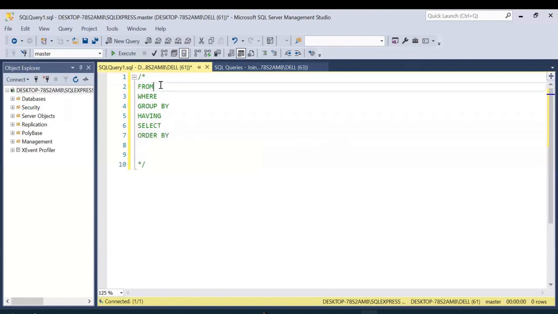So that means, let's say you have defined the alias name of a table. That alias name you can use inside where, group by, having, select, order by, everywhere. Now you have defined the alias name in the select. So that alias name of the variable can only be used in the order by. Clear? If you have defined the alias name of a variable, let's say total sales, you cannot use that alias name over here in where, group by, having or from. You have to use the formula only, whatever your function is.